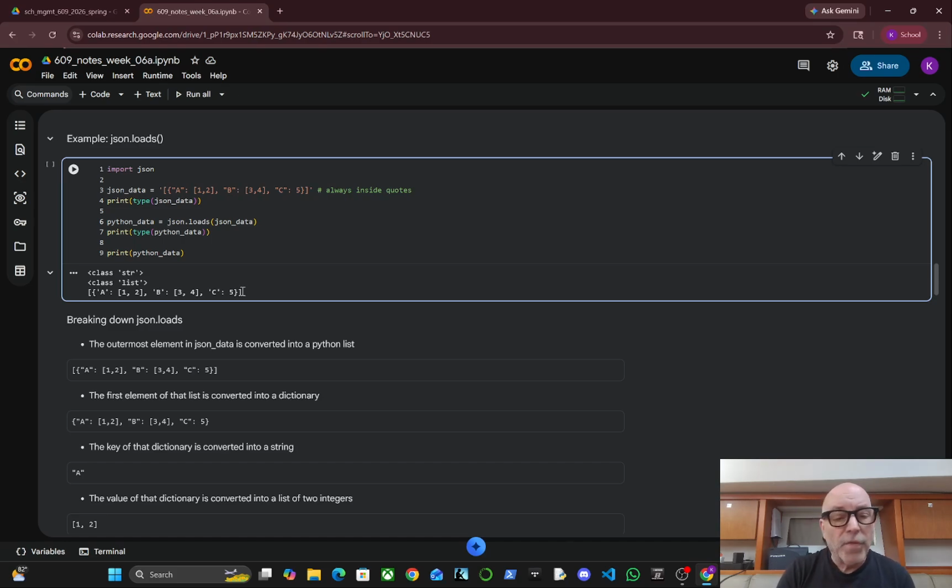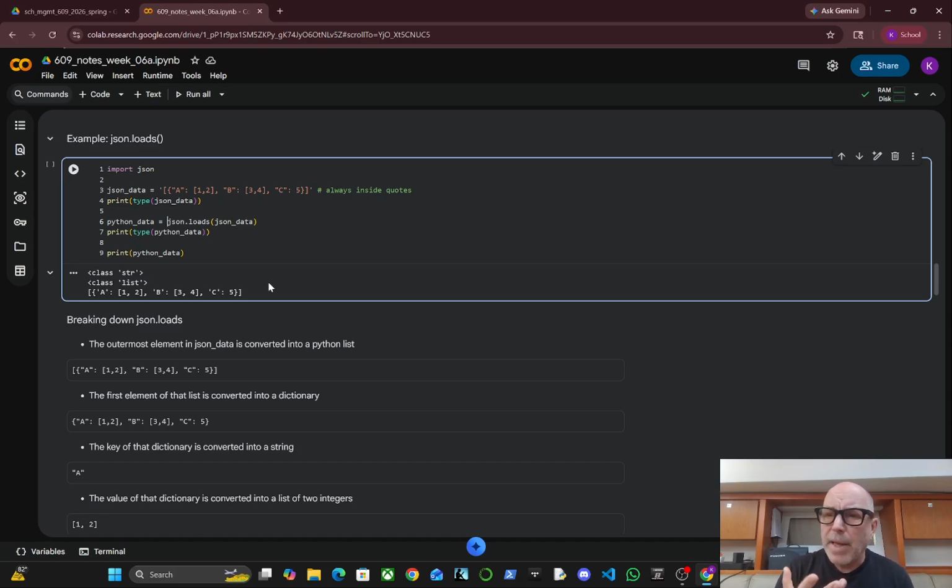Well, a list is a bunch of things separated by commas, but this only actually has one thing in it. The squiggly bracket to the squiggly bracket is one thing in that list. So it's a list of one item. And that one item is a dictionary. The dictionary also has things separated by commas. So it's a dictionary with 3 items in it.